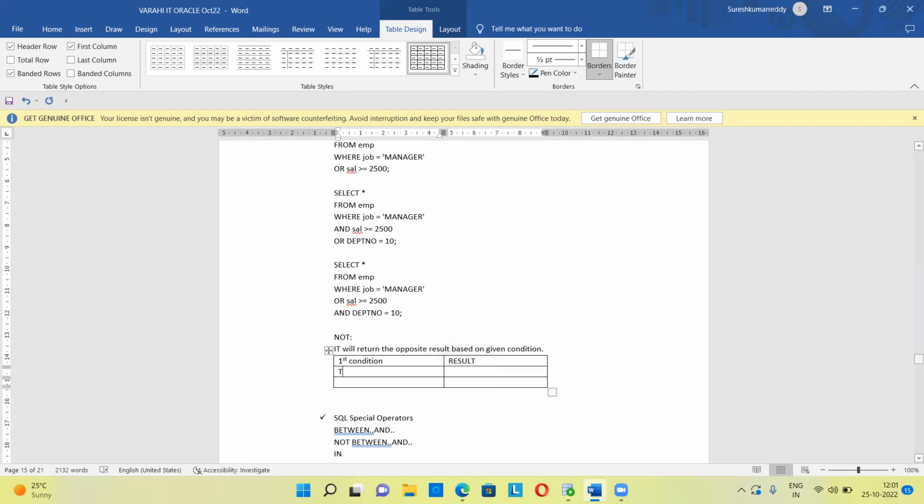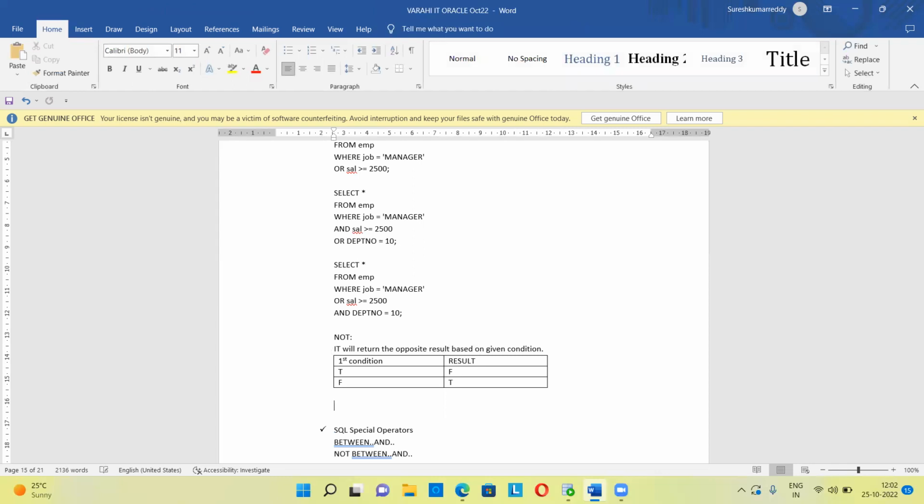So first condition is true, for example, job is equal to manager. If I write the NOT operator, NOT job is equal to manager, it will just give other than managers. If you give true, it will give false. If you give false, it will give true. I'll tell you with an example, don't worry.